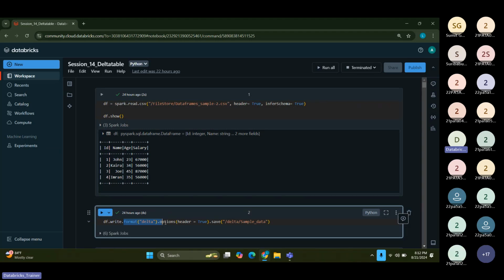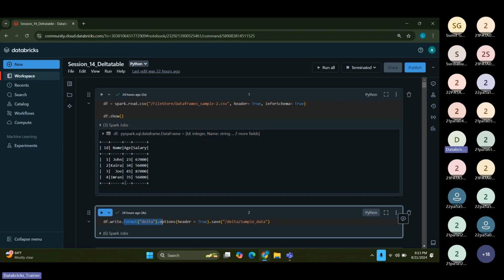We leverage the properties of the data lake for all the tables we create in Databricks, and we have created the Delta Lake. Okay, clear everyone?